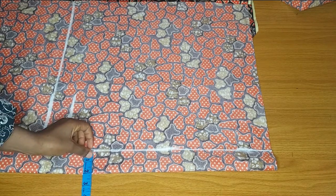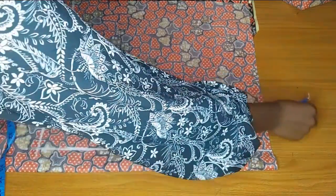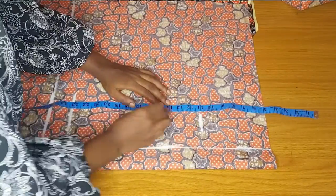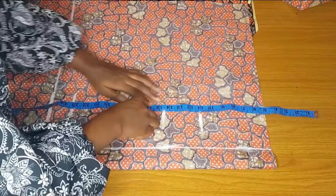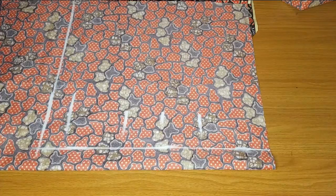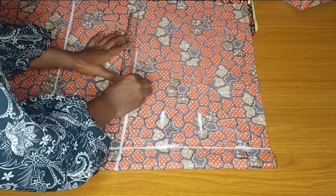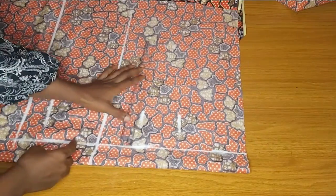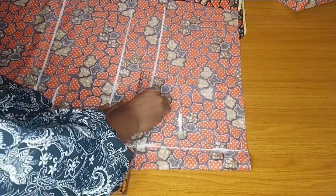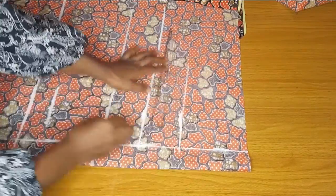So I've marked my full length, and I've added an allowance to it, and I've also marked out my zipper allowance. The next thing that we are going to measure is our bust point. So I subtracted 5 inches from the shoulder. Her bust point is 11, her under bust is 14.5, and her half length is 18, then the full length and the allowance. So I'll go ahead and draw out this line so that it will be very, very clear for us all. So I'm marking my half length line, my under bust line, and my bust point line. The last line, this one is the bust point line.